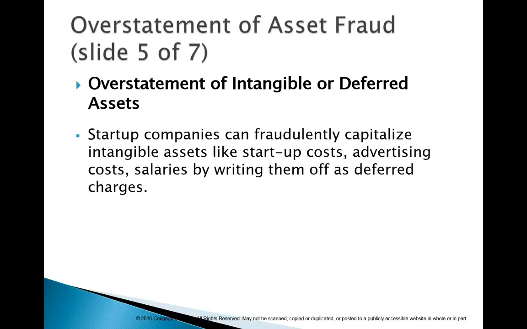So, overstatement of an intangible or deferred asset, like goodwill. You acquire another company, and an easy example to understand this concept is when Facebook acquired WhatsApp. They acquired them for like $20 billion. Well, the fair value of the assets they acquired from WhatsApp, the office building, the tables and desks and chairs and computers, was not worth $20 billion. Obviously, they were buying an intangible asset, which was their customer list. They had millions and millions of customers around the world using the WhatsApp application, and so Facebook valued that at $20 billion.